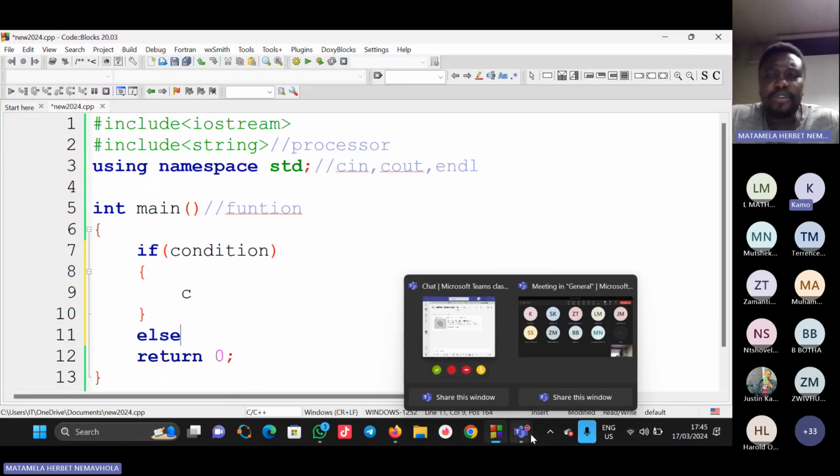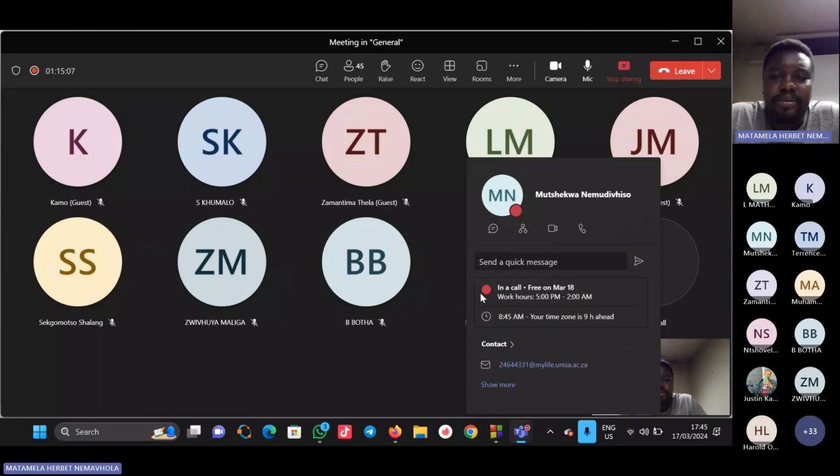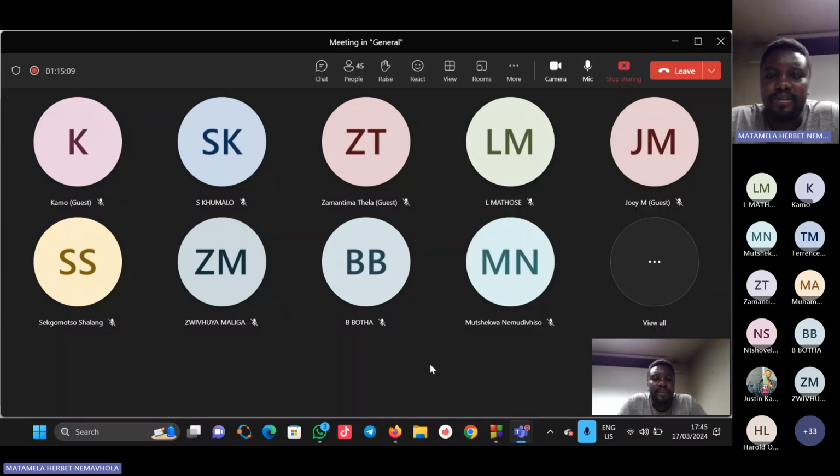So I'm still going to go into more detail on the if statement. I haven't actually started. With the if statement, you're going to be using it in many things, in many programs. Everywhere you will be using an if statement. Most of your time you will be using the if statement, so you will get used to it.